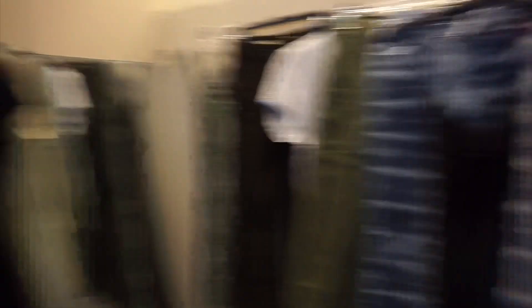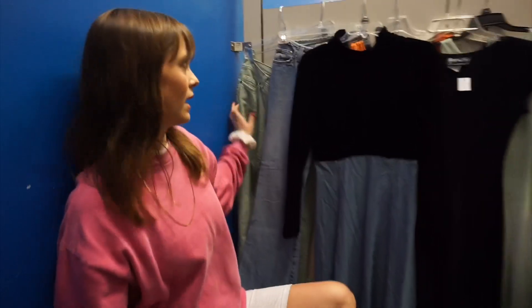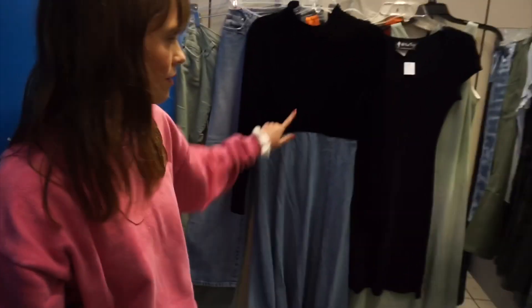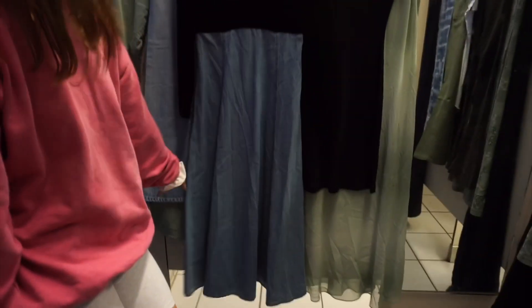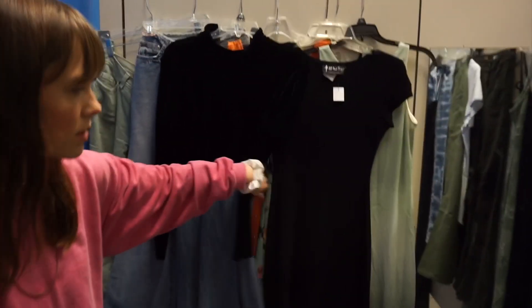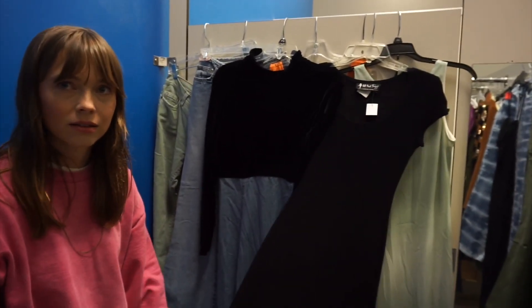We're making some cuts — here are our nos. These pants are both really cute but a little low-rise for our taste. This dress is fun with the velvet and denim but I just don't have the energy for it. We buy a lot of black dresses but they don't sell that well — they're too simple.